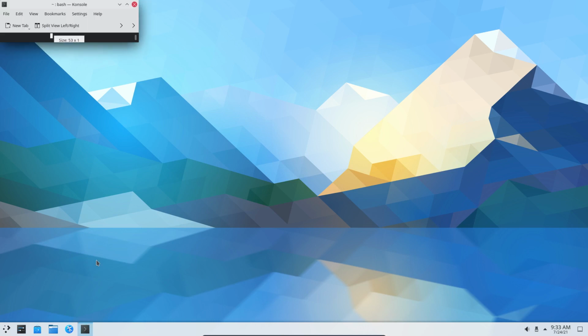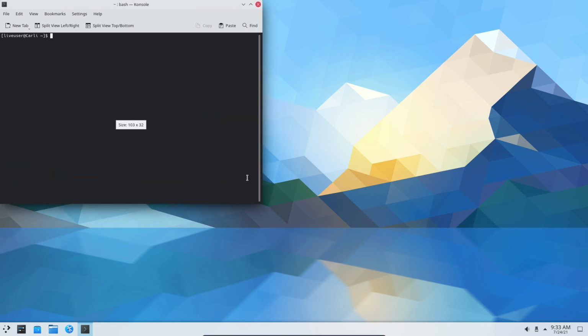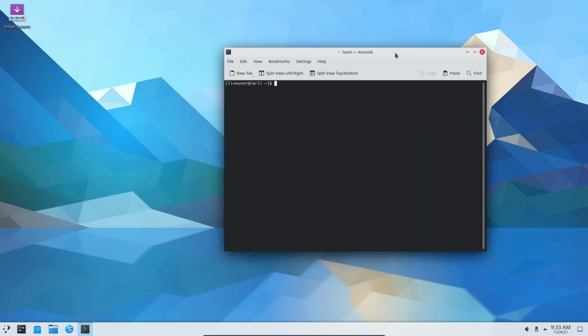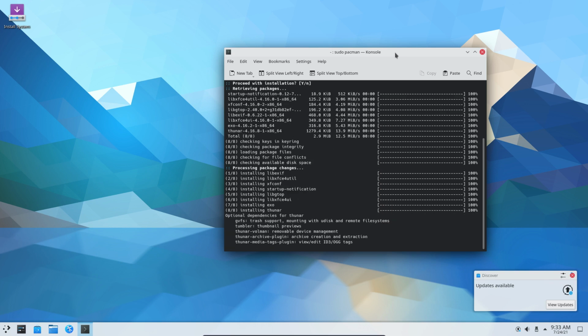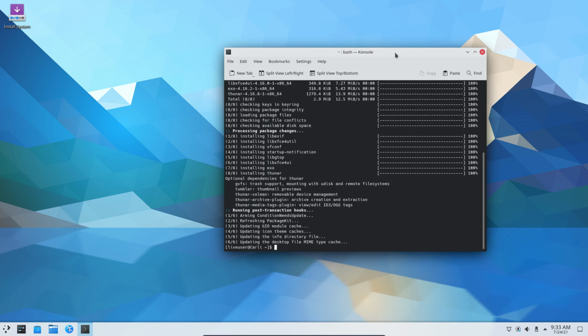So, Control T. That's installed. Then sudo gpasswd, add Eric to the VBox SF group.